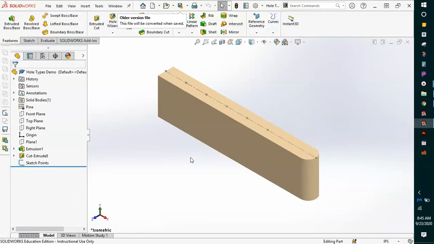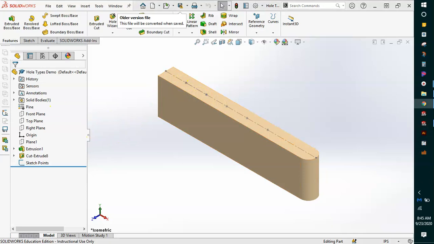So I probably have showed you this in person. I actually have this realistic board created so that I can pass it around the room and you can kind of see what it looks like and whatnot. But we are just going to be using this object that I already have. It's basically like a 2x4 with a sketch, and some of these sketch points are already shown to use those sketch points to actually put in the different hole types.